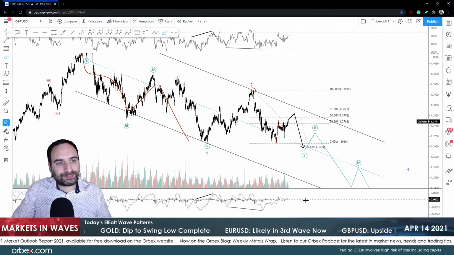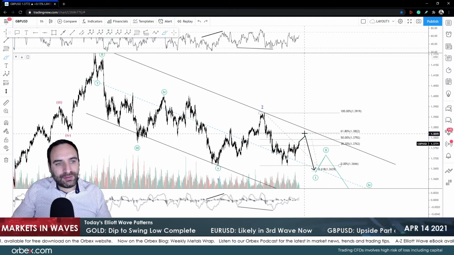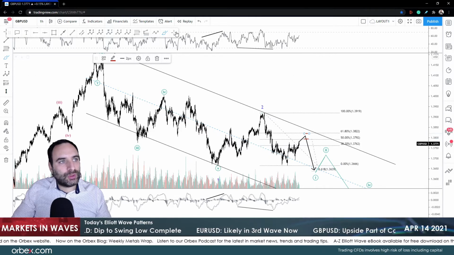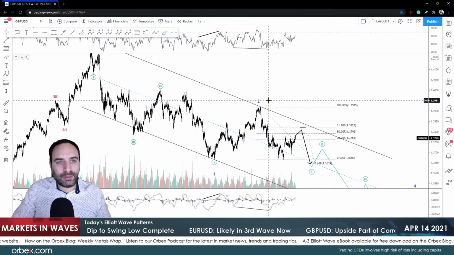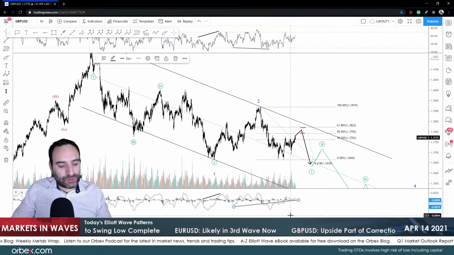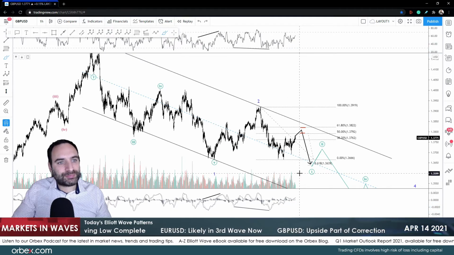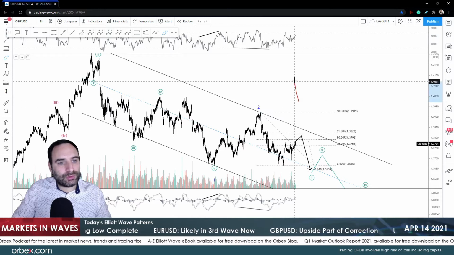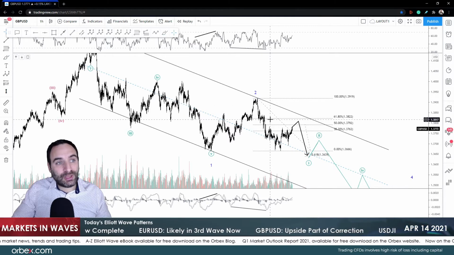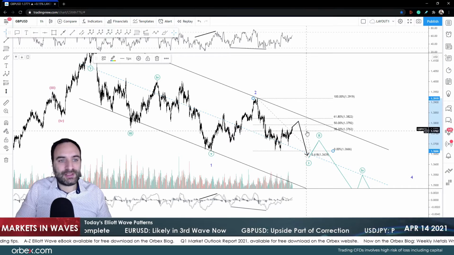I expect this particular move to end around anywhere between the 61.8 Fibonacci retracement levels here, between 137.92 and 138.22, and that will depend on whether we get a weak attempt at 138 or a strong attempt, or a false break. We'll get a nice signal also on the RSI and the MACD, which have supported our move on the upside, right? And the level I'll be looking to get down to is 136.40. This is the 61.8 Fibonacci extension of waves 1 to the supposed 4, and is where wave 5 is expected to end.